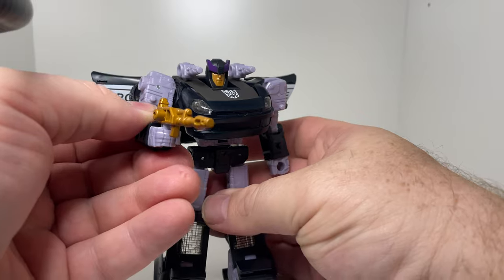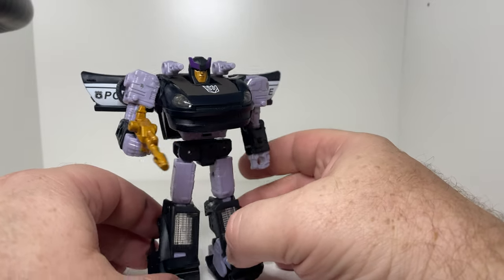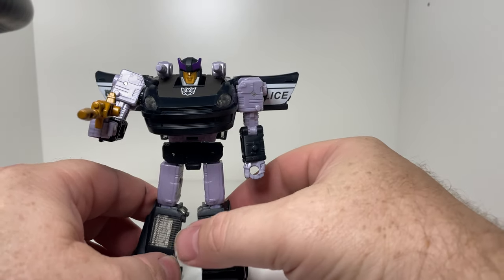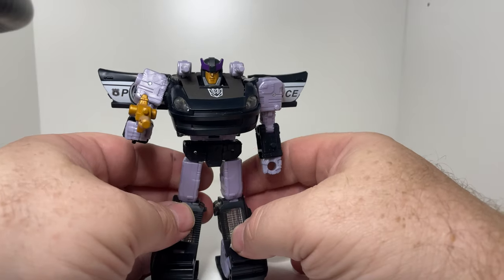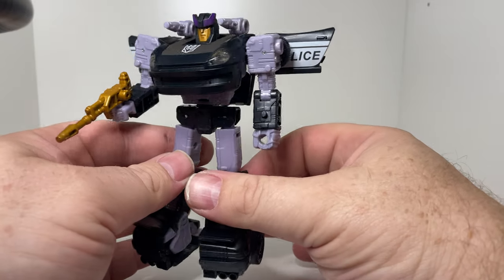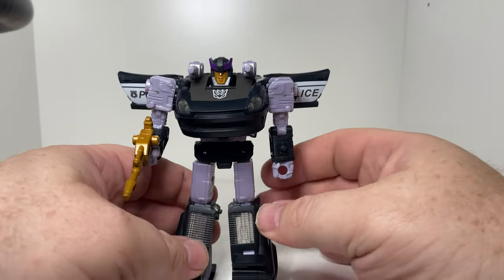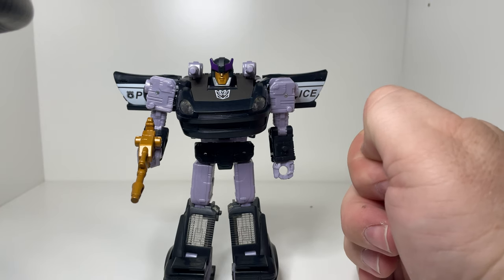There we go — now we'll just pop his guns on. This is where you usually see people do dynamic poses — I can't do that, so here he's holding his gun looking very awkward. He can give us the awkward gun holder of approval. I do quite like him — be interesting to see what Toy Hacks has done for labels for this one. There are a few spots that I think could do with a bit of dressing up, but everyone else might be happy with that. Like what you like. That'll do for this video — we'll get around to doing another one in the future, and until then stay safe.